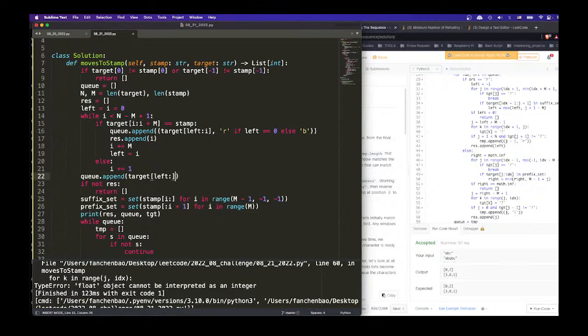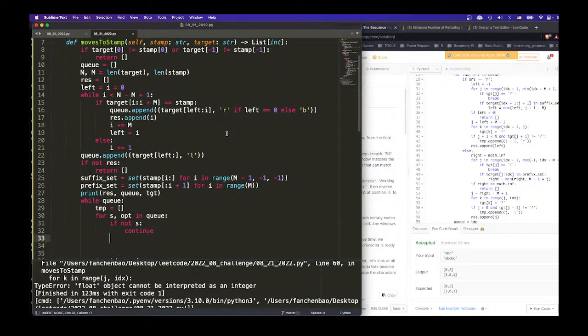And this one, because this is the last one, right? So we always need to do left. We don't need to do right. Okay. And then we say the S and option, right?